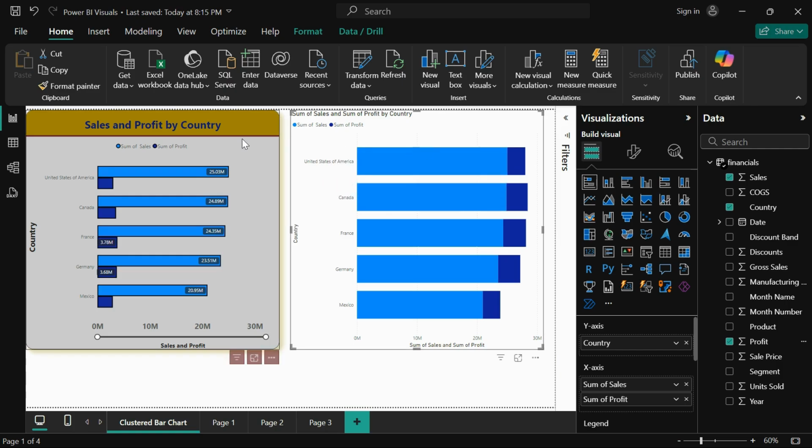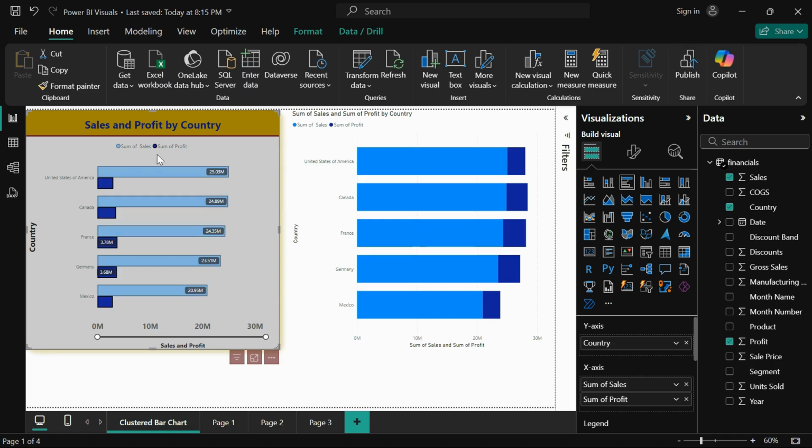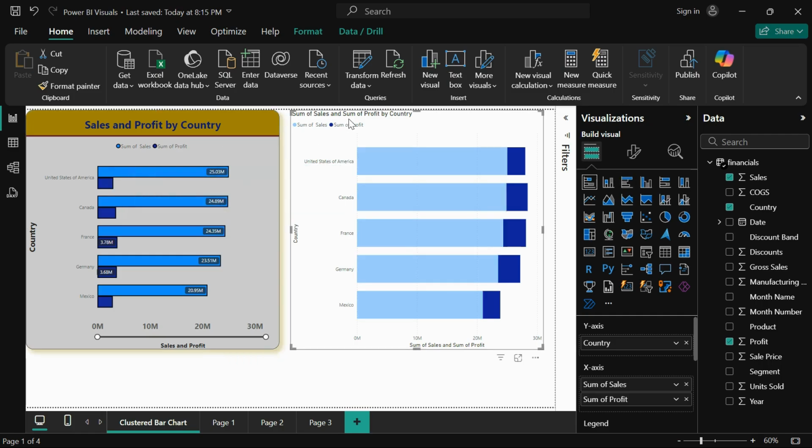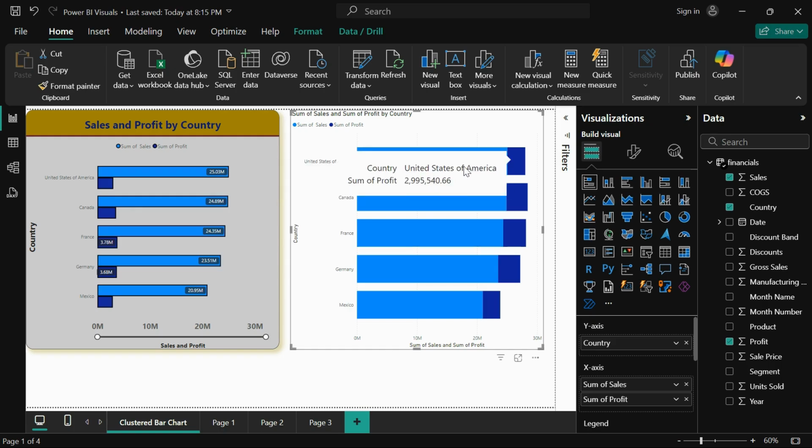The difference between clustered and stacked chart is, in a clustered chart, for a single label we have multiple bars. For example, in my clustered bar chart in the last tutorial we used sales and profit, so for sales and profit we have multiple bars. But in my stacked bar chart we have only a single bar, and the sections of this bar are divided for sales and profit.